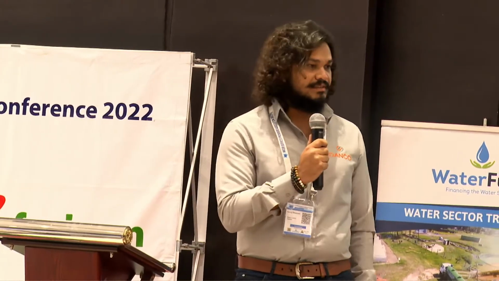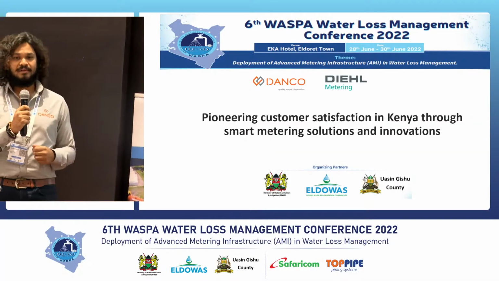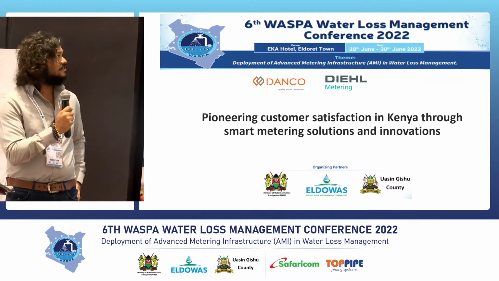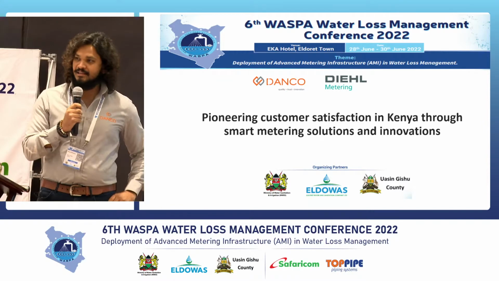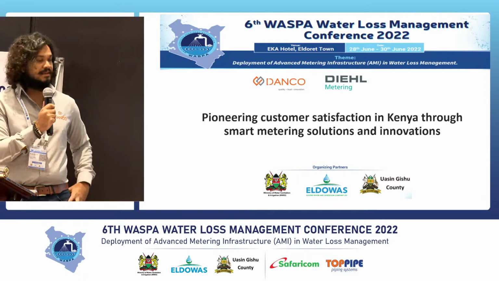But anyway, I'm from a company called Danco, and we've been in water and sanitation for the last 8 years. We've been providing solutions from piping, from valves, from metering, everything aimed at reducing non-revenue water. And that has been our focus ever since we started. So once our presentation starts rolling, I can give you a bit of an introduction into Danco and Deal Metering, who we represent in the region.